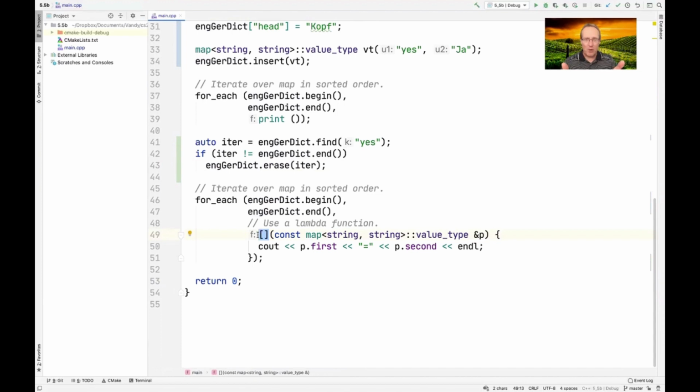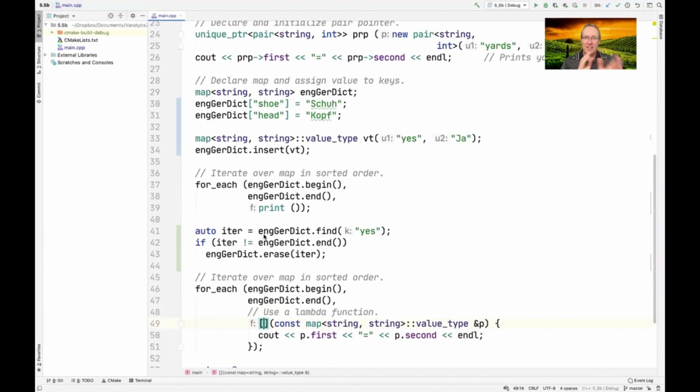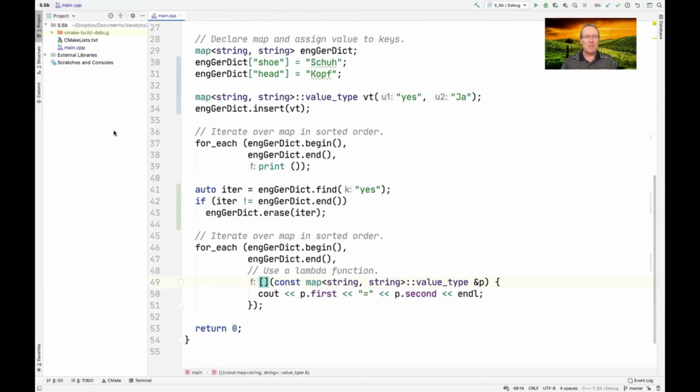And down here you can see that we use the lambda syntax, and we're not passing any parameters here that we need to update. This is all purely going through cout. I suppose I could have passed in cout and not had to directly address it in this scope, but I think this is fine, and we're not writing to it or anything like that. Okay, so that's the next example. I think that's kind of cool. We show a few other features of map that's worth being aware of, like you can insert value types, or you can do the subscript operation to give it the key and then do the value as an assignment from that. And we saw yet another example of how to use lambda functions.